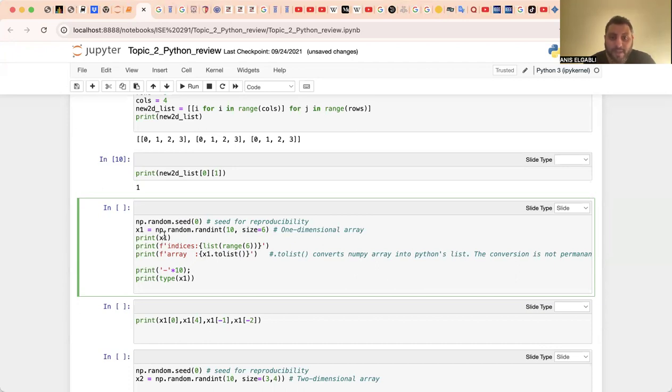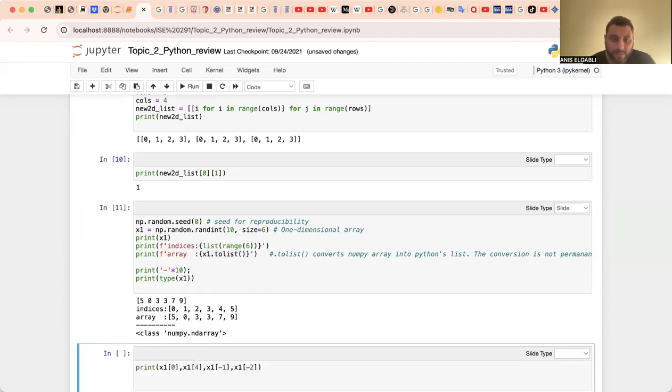We are creating a list from the elements of that array, and we print it out here. We print out the values, and here we are printing out the corresponding indices. As you can see, it still belongs to the class numpy array.